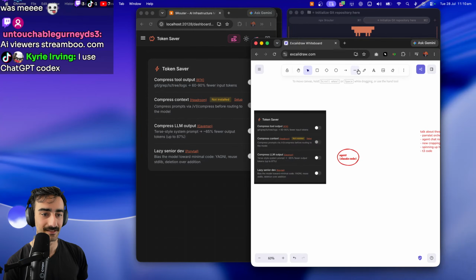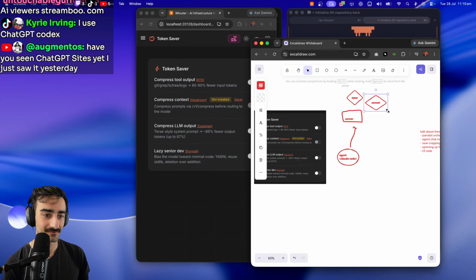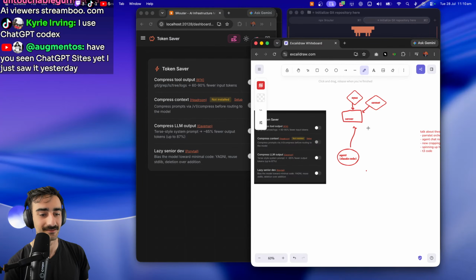So normally these agents talk to a model server, a server which hosts different models. You could have Opus, you could have Sonnet, and normally they just come in and out like that.